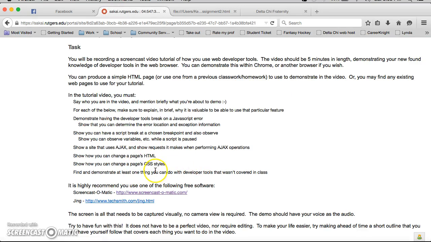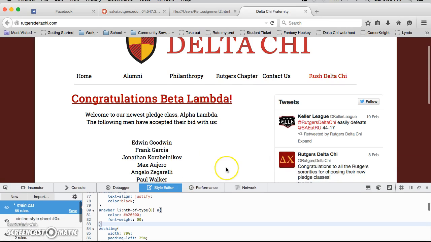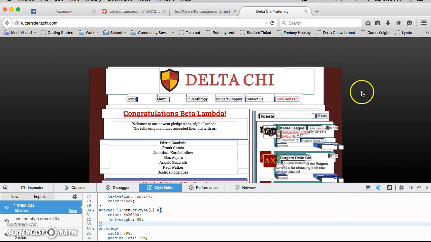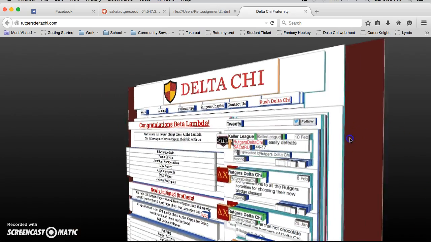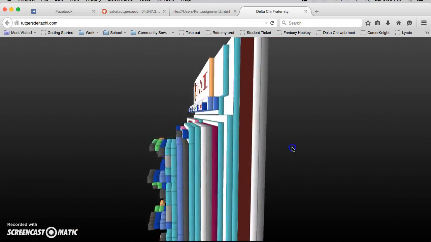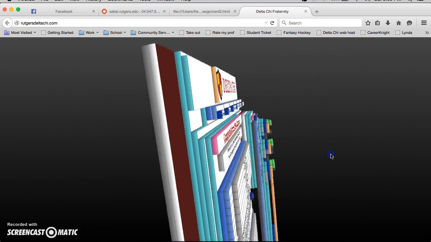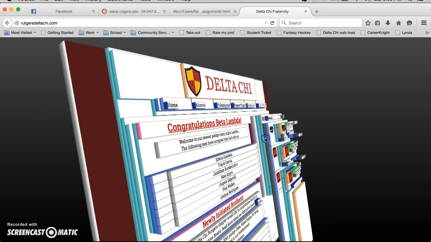And now one more thing that the DevTools can do that wasn't shown in class. It's an interesting feature. Firefox is the only browser that, to my knowledge, has this tool. It's called 3D View, and it's pretty interesting. So what it does is it breaks down your website into a 3D view of the DOM, so you can really see how your entire web page is interacting with each other, what's on top of what. So like right here, I know, for example, I can zoom in somehow, plus.